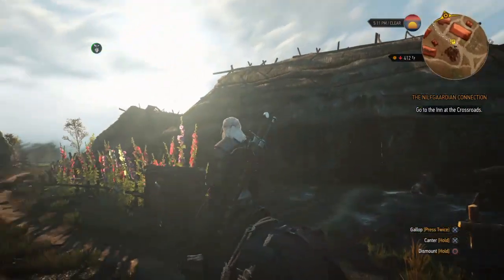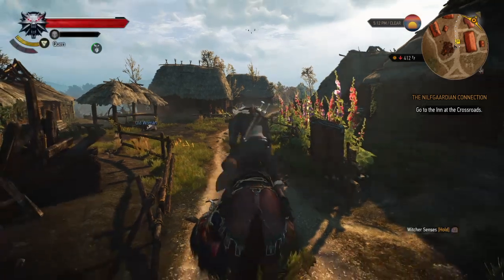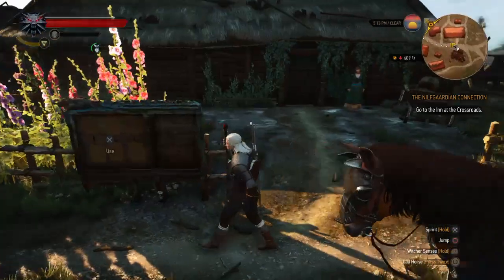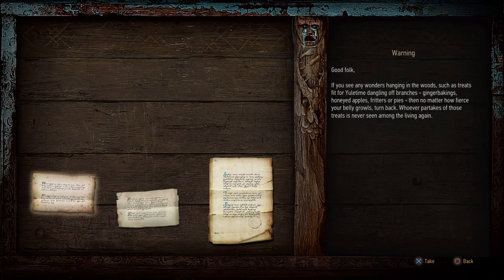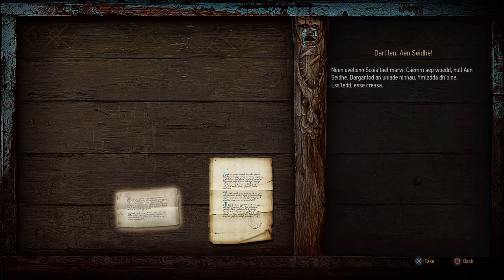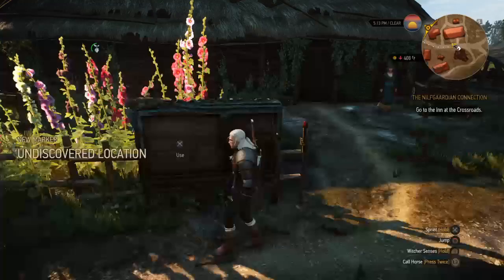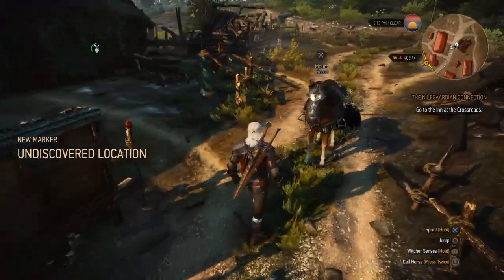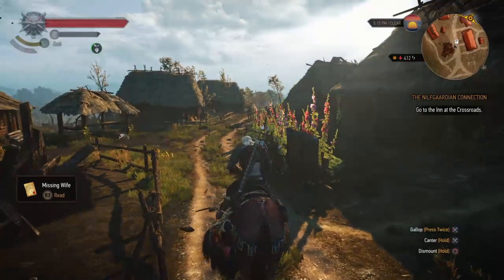We are now headed to find the Bloody Baron eventually. That's going to be the guide wanted. I think that quest is the werewolf one, isn't it? Yep. Alright, so we're gonna end it here.